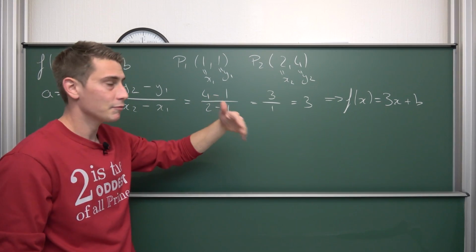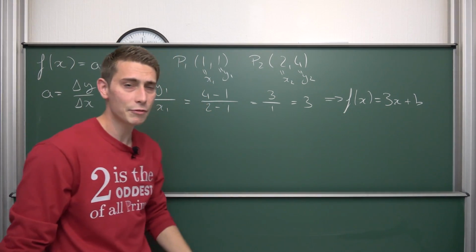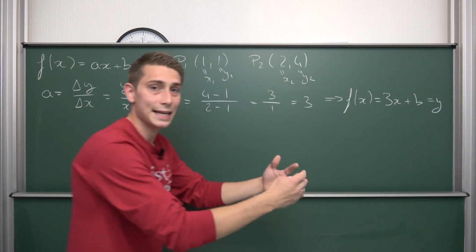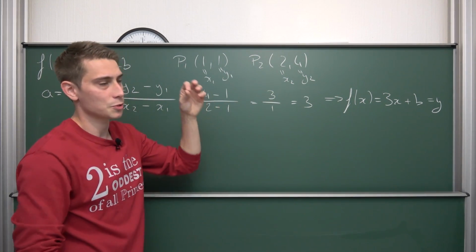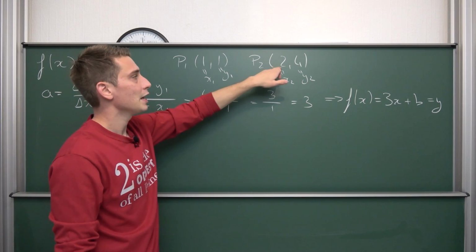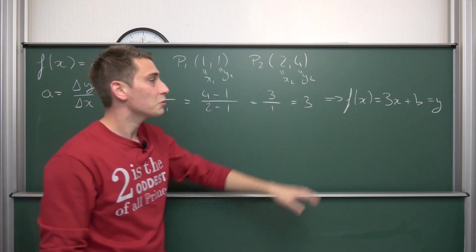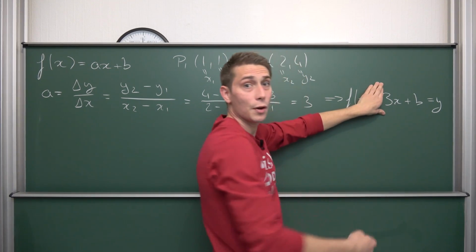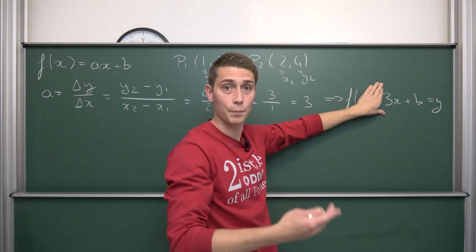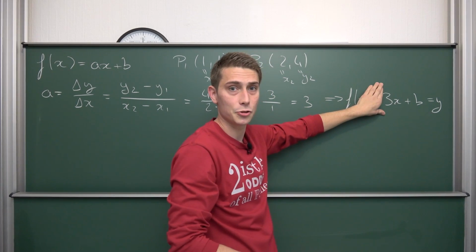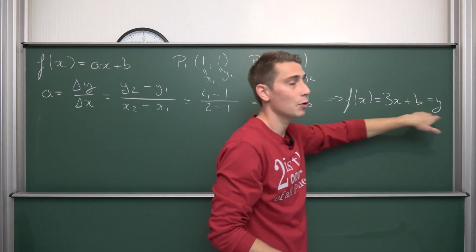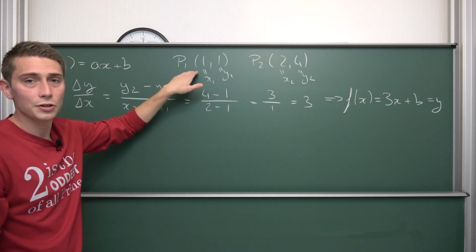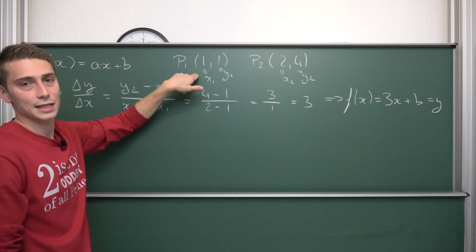And now remember something: if we plug x values into our f, this is just going to turn into a linear equation, because we evaluate f at a certain x value and it spits out a certain y value, just like with f of 2 being equal to 4. This is a linear equation with just one unknown, b, and we can solve for b uniquely. b is uniquely determined if we just plug in 1 point x and y, and hence we are done. Meaning we can just plug in the easiest point here. Both are really easy, but this right here looks even easier.